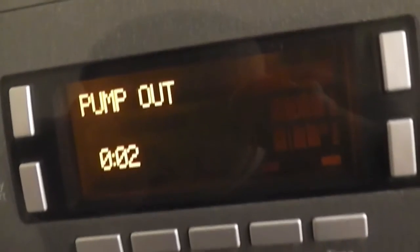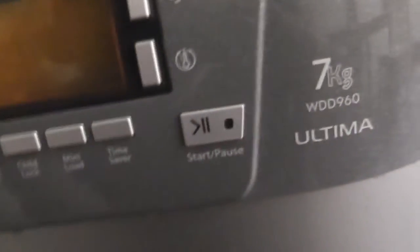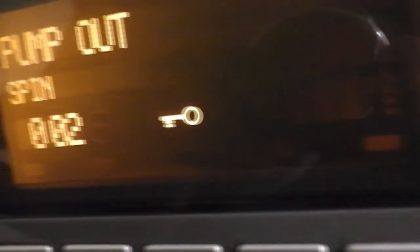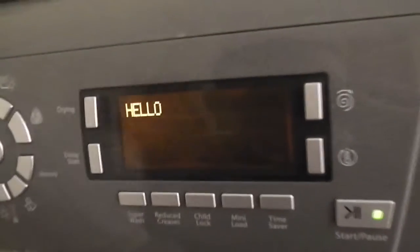Well, let's turn it on. And you'll see that it comes up as a pump out mode. That's the default. To start the machine, you got this big button, you hit that and it goes into pump mode. Now that little key indicates that the lock on the door is permanently on. So let's turn that machine off to get it back out of key mode. And the machine shuts down.